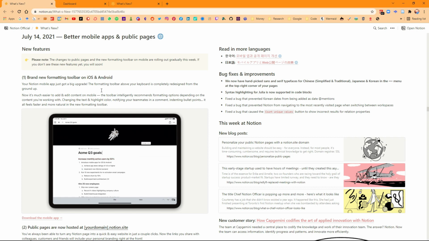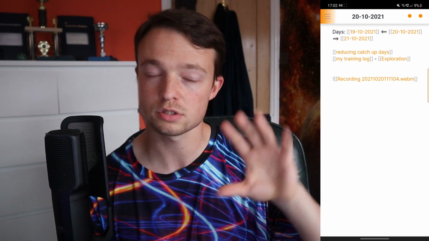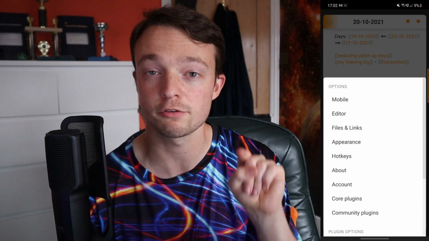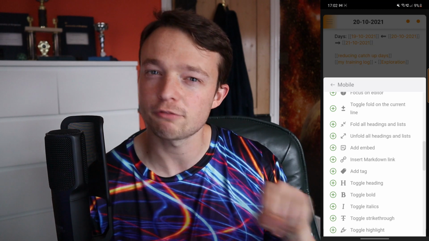Now, the formatting toolbar on iOS and Android was an interesting one for me because Obsidian, the tool that I use, is on mobile, and at the time this update came out, they didn't have the mobile app, so I thought, oh, this is really cool, but now Obsidian have the mobile app. I'll probably share something on screen to the side. The mobile app in Obsidian allows you to do all of the functions, just like Notion does in the window, but you can customize the toolbar, so you can put whatever function, whatever feature, whatever command you need at the top of the toolbar, so you don't have to go find it every time.